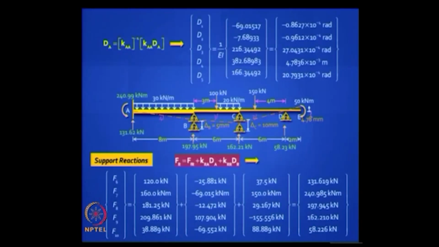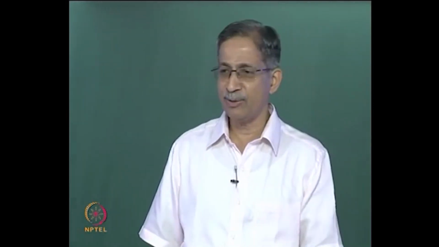You've got this, and you've got to see the reaction. So you show the reactions and see whether it makes sense. What's the next thing you should do before you proceed? You should do a quick check, because you might get funny results. What's a check? Equilibrium, at least one equilibrium. So add up all the loads, see whether they match. In this case, I think the total downward load is 550 kilonewton. You will find that the reactions also match.